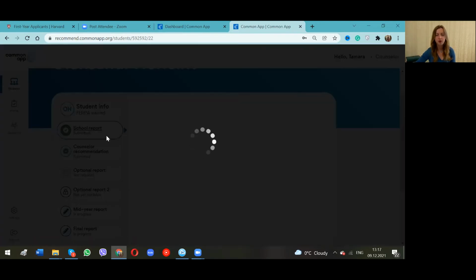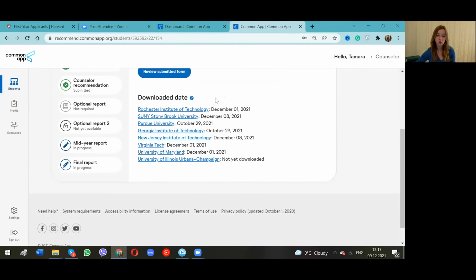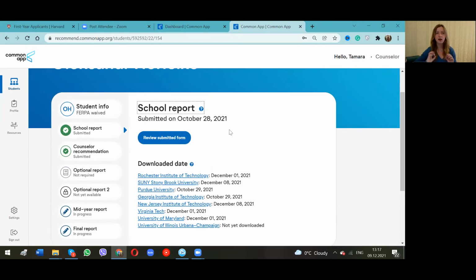The school report is exactly the transcripts from your school for grades 8, 9, 10, or 9, 10, 11, depending on your education system. And if your school doesn't provide transcripts in English, you have to make English translations yourself and make sure your counselor submits transcripts in English or with English translations in this section, because otherwise they will not be able to consider you for admission.